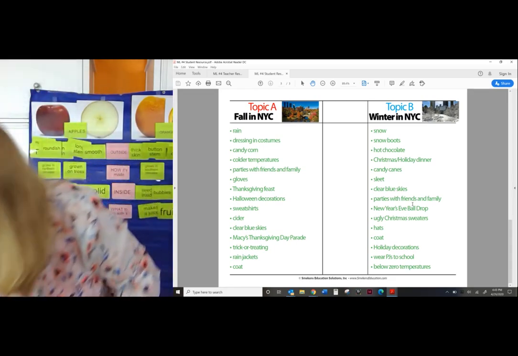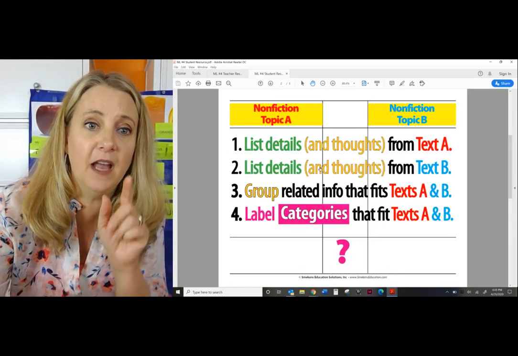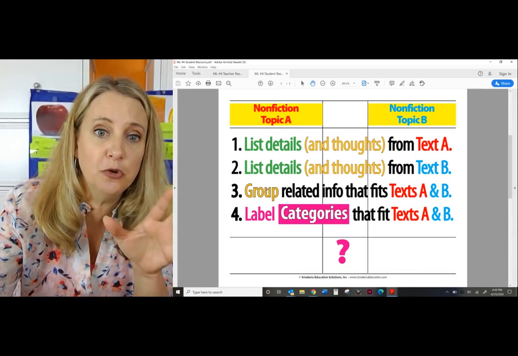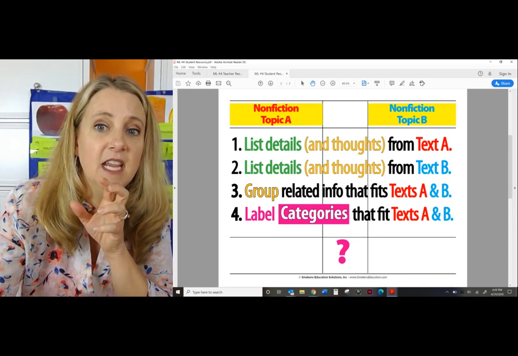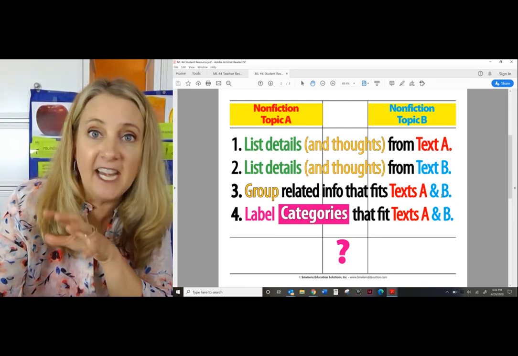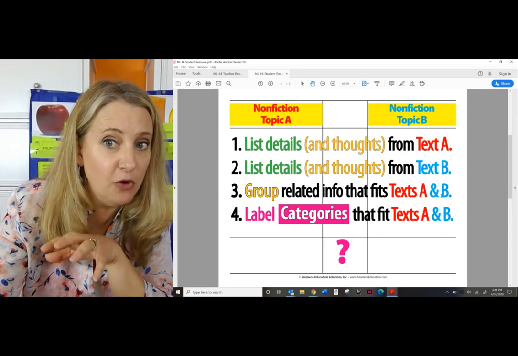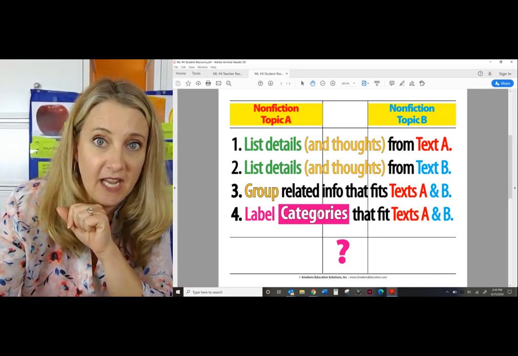And so we're going to follow, actually, let me show you here. We're going to follow this. We're going to group related information and see what you can find for text A. Then you need to see, can you find anything in that same grouping for text B? And if you can, then you got to give it a category.